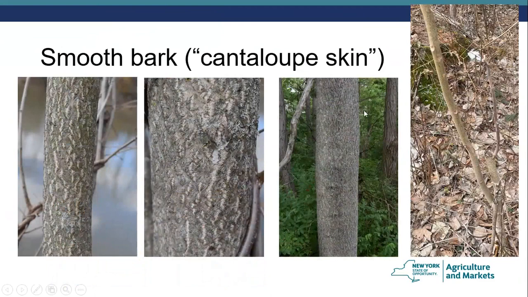The bark can be helpful for year-round identification as well. It's pretty smooth bark, so not flaky or deeply furrowed, but it has a light, shallow furrowing that's lighter colored. And the comparison to cantaloupe skin has always helped me remember the look of this bark. The photo all the way on the right is of a very young sapling where the bark doesn't yet have that furrowing, but has a lot of little white dots known as lenticels. That's what the new growth will often look like once it turns from green to a darker color.